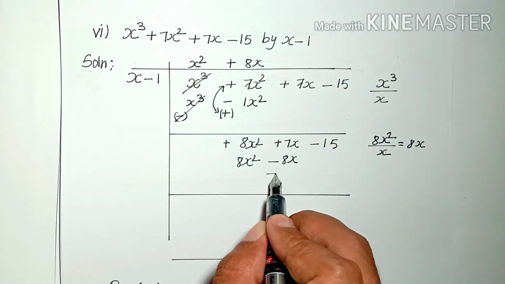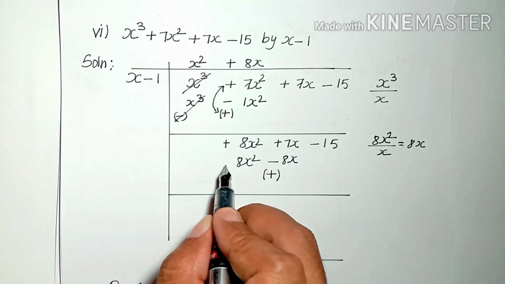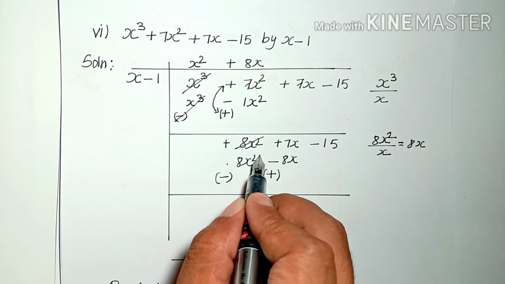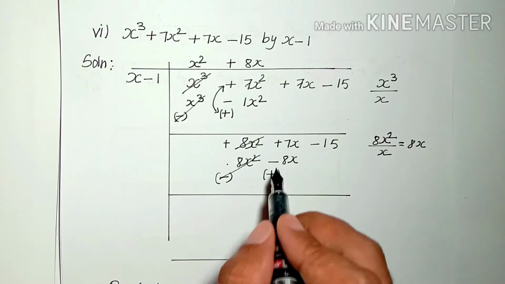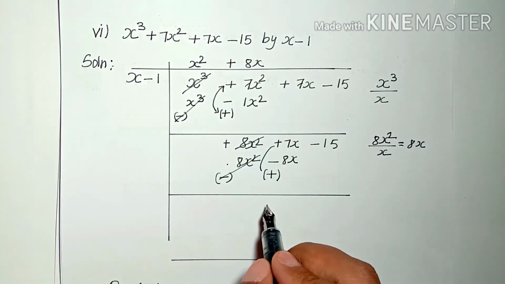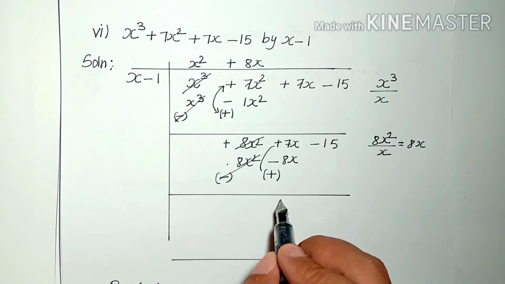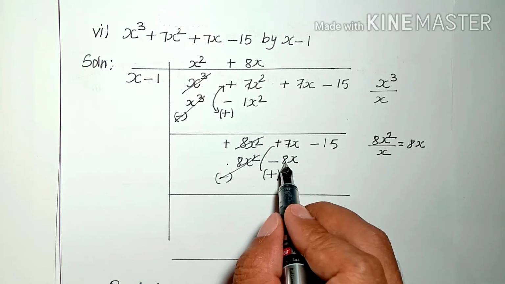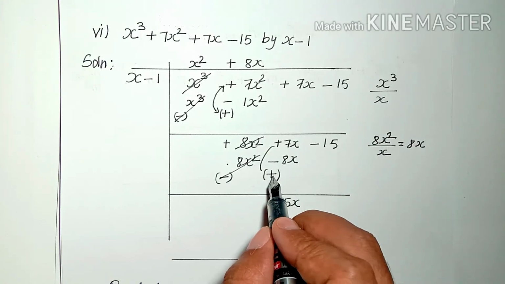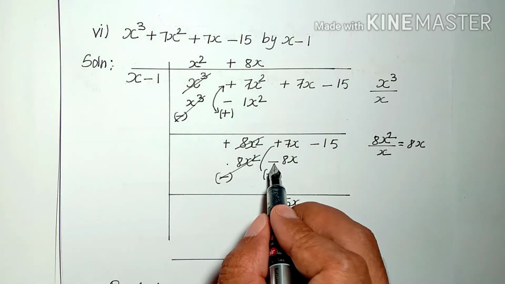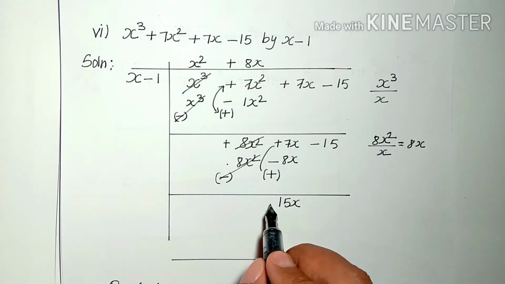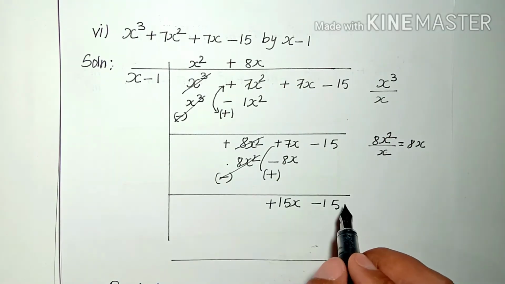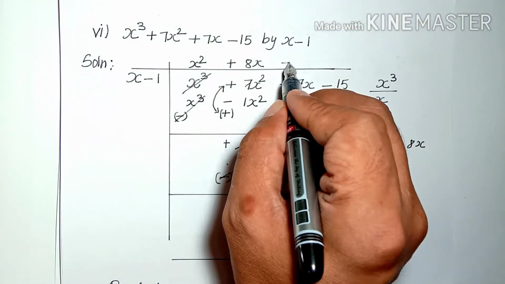Now minus plus will be minus 1 into 8x will be 8x. Now you'll have to change the sign. This will change to positive. Positive will become here negative. That is how here plus 8x square minus 8x square we can remove. Again we can see here the same sign, which means you'll have to add these two values. That is how we get here 15x, and sign we take from the bigger number. 8 is greater here and 8 has now plus sign, and this sign we already invalid, this will be rejected. That is how here sign will be plus sign. Now you can drop 15. Now next step, plus sign we keep the sign here plus.